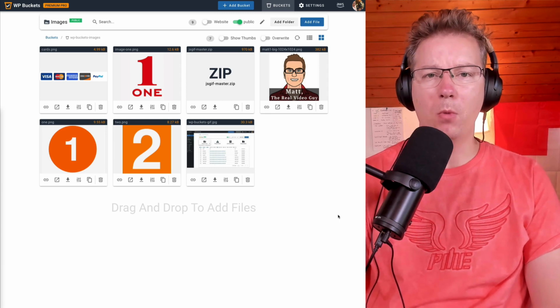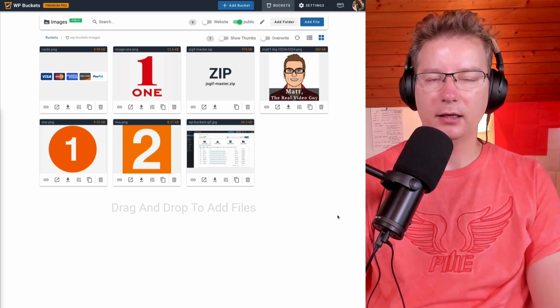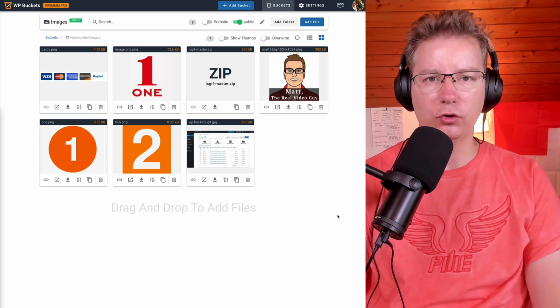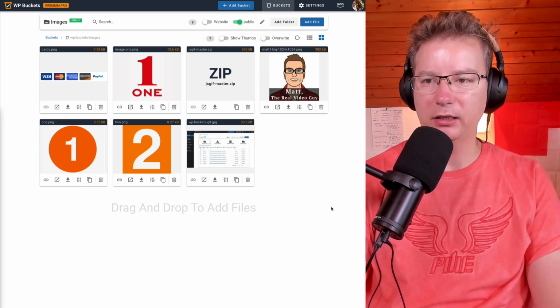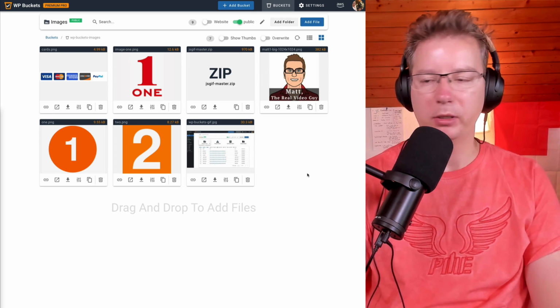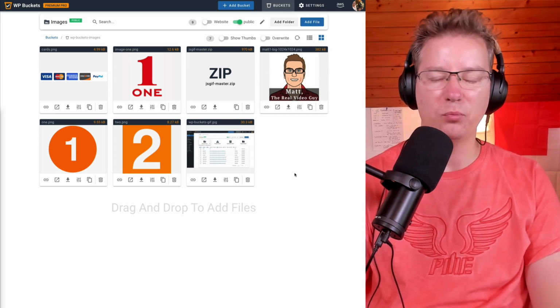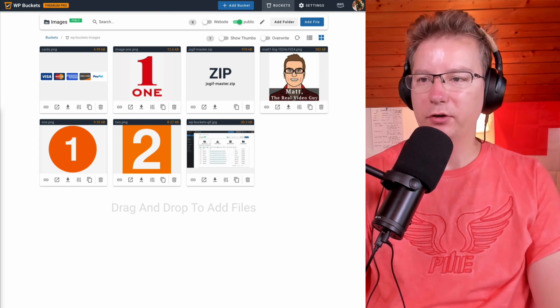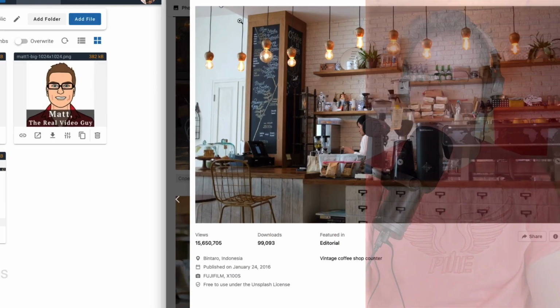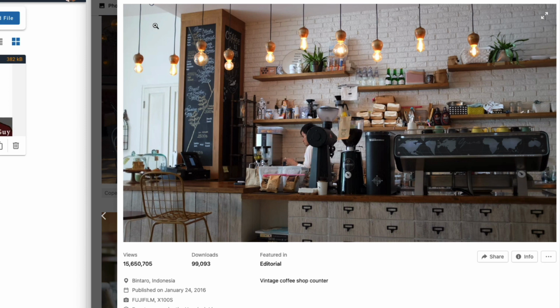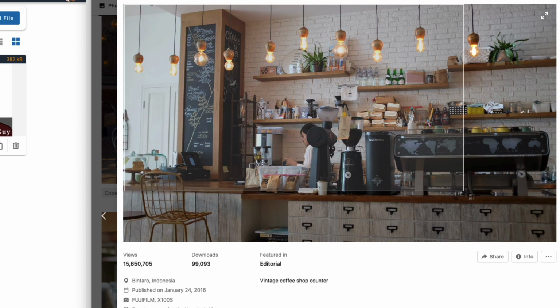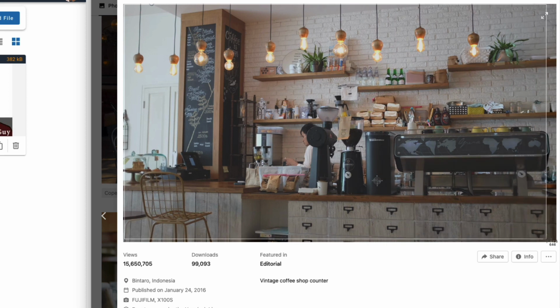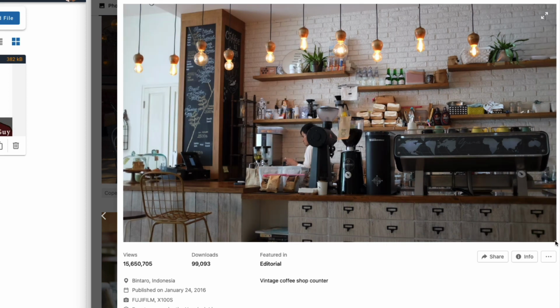Well, good morning. And if you've got images that you are using in your WordPress admin, here's a quick tip using the new updates with the WP Buckets version 1.0.5. For example, here I'm going to grab this image from Unsplash, where you're allowed to grab images from. Great site. I'm just going to do a screenshot. Say I want a part of an image or the whole image. I'm going to show you a problem here and solve that problem.